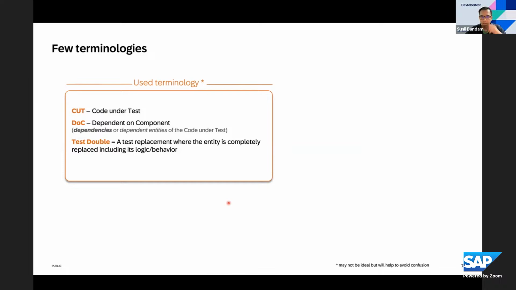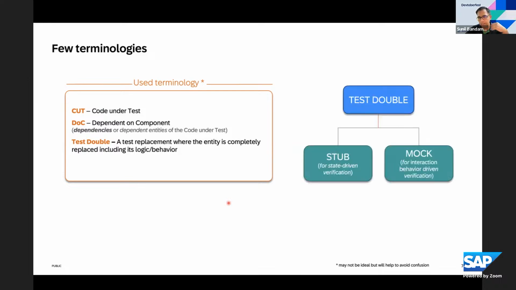And a very important term, the test double. That's what this session is about. It is a test replacement for a given entity, where that given entity is being completely replaced by this test double in some form. That means it will completely replace the existing logic or behavior of the entity.